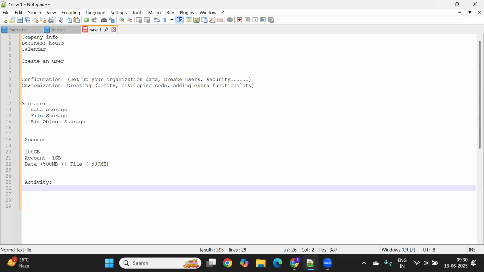Let's say I have a contact object in the database, which consists of all my customers' information. Whenever my sales agent, marketing agent or customer service agent communicates with that customer, I need to maintain each and every log of that customer. Let's say I made a phone call to the customer. I need to maintain the phone log, whatever I have discussed with the customer.